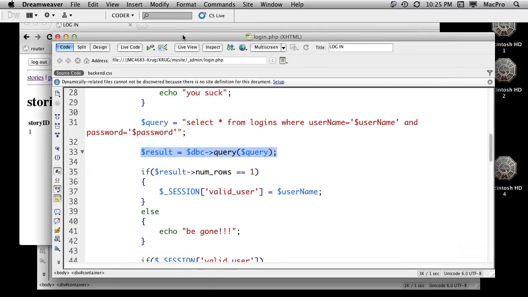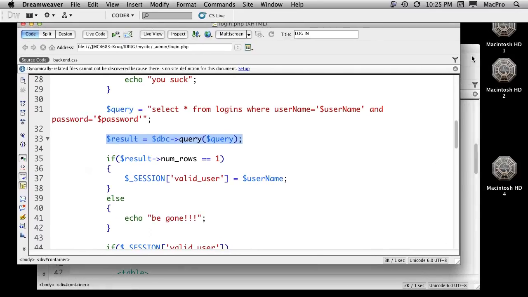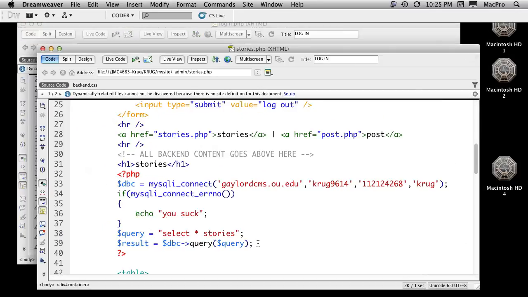But what I want to do is get into my stories page and write a while statement. So while, and then it has a statement it's checking for, and I'm going to create a row variable.